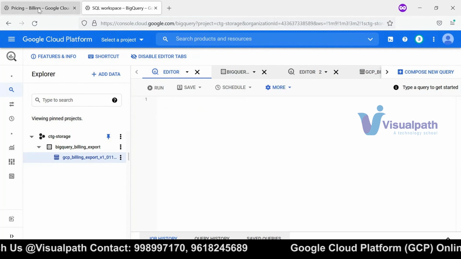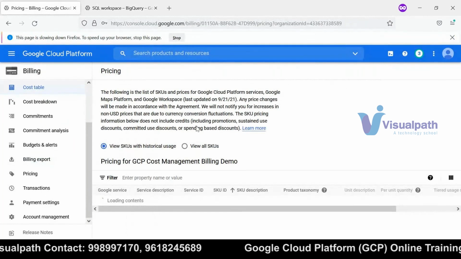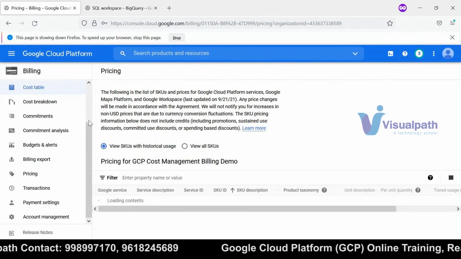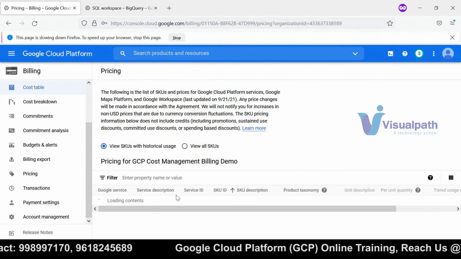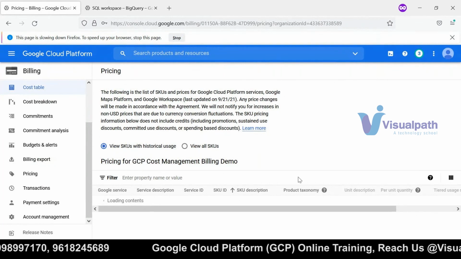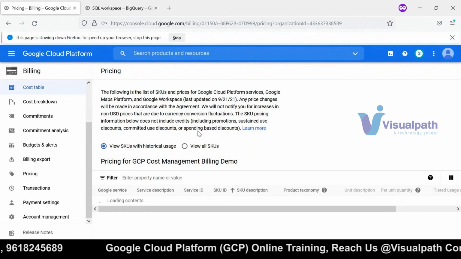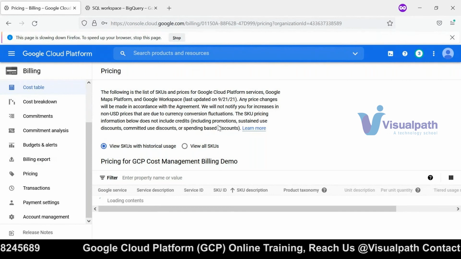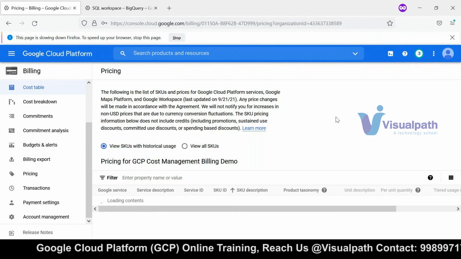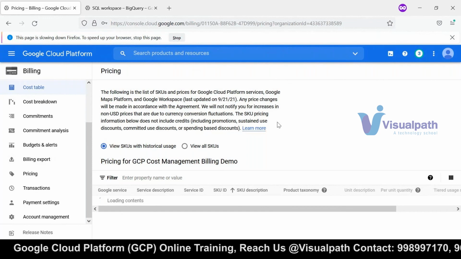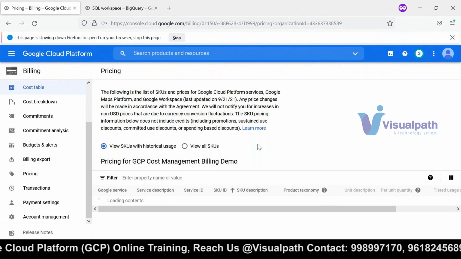The pricing page is not loading today. That's not important, but I thought of showing the pricing tab also, like what the prices are for each Google service, descriptions and everything. Anyway, it's fine. While we move through each service specifically, like compute engine and storage, we'll have another session on the prices for each machine, and the prices for putting objects in multi-regional, regional and so on. So those things we can see.